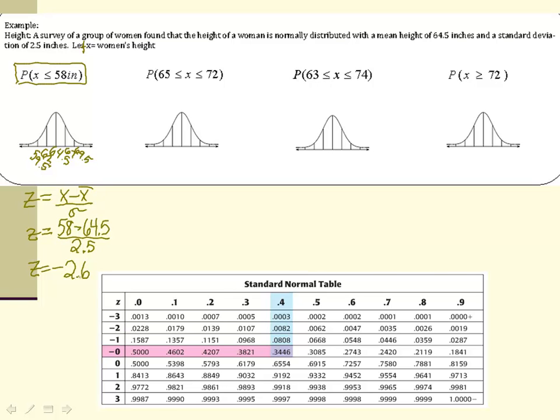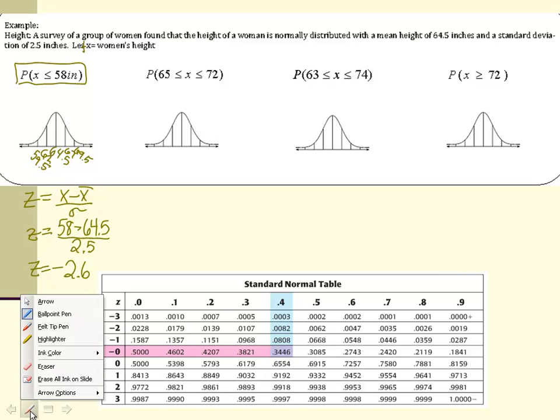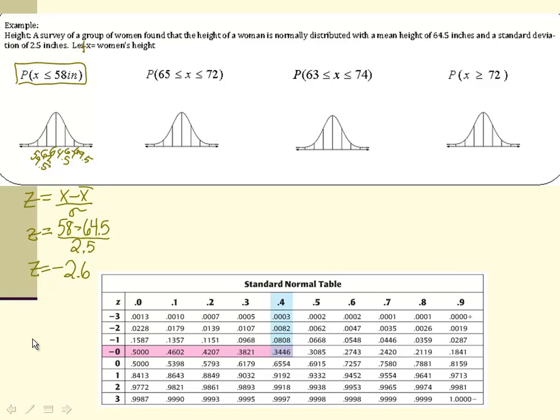We now need to use our standard normal table to find what the probability of being less than 58 is. So I'm going to highlight here so you can see how I use this. So negative 2, I'm going to look at right here. Here's negative 2. So I'm going to have to use something in this row right here. Behind the decimal, I have 0.6, and 0.6 is right here. So that's something in this column. If you notice, those two points intersect right here.